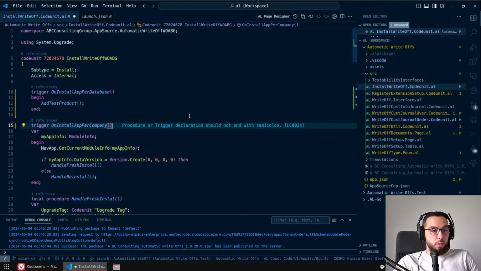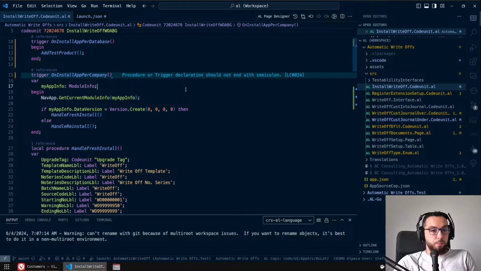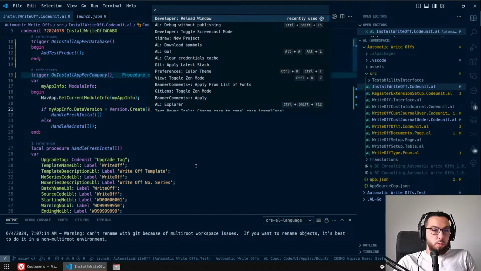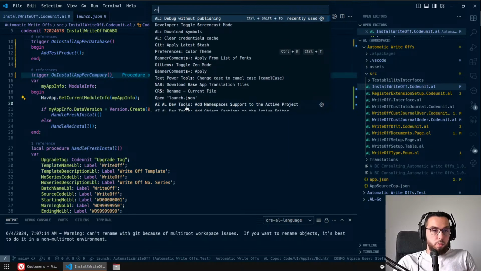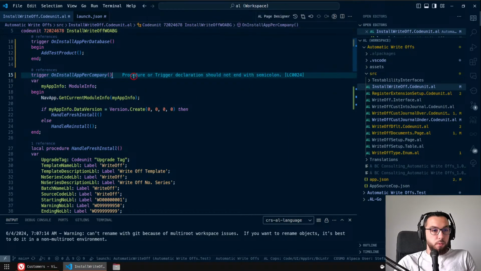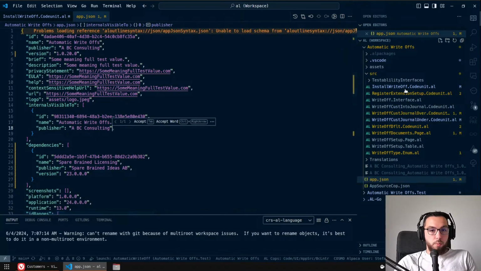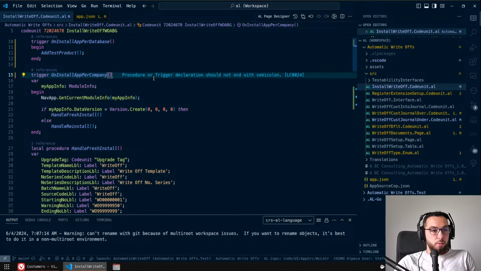Now let's get the linter warnings out of the environment as well, out of the app. Why is it not disappearing? Oh, the screencast mode. Sometimes the save of the app JSON helps.